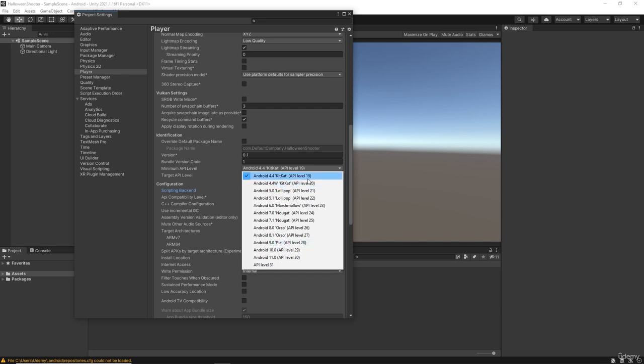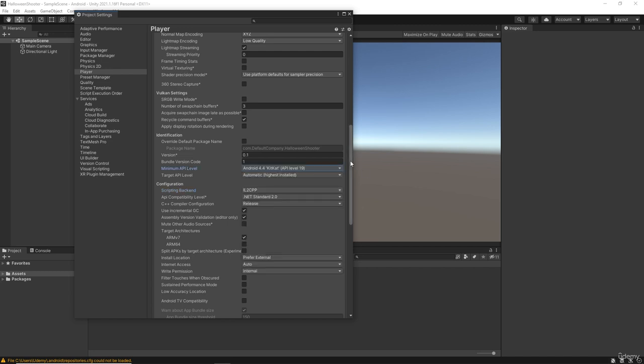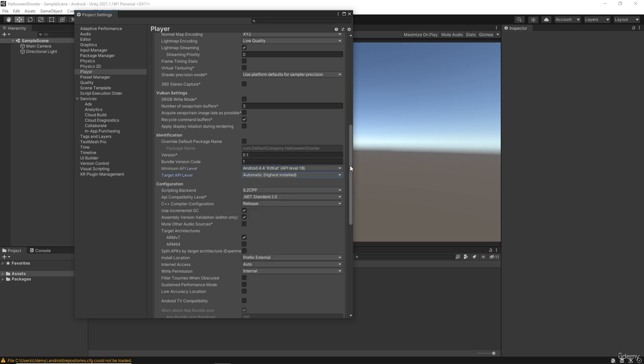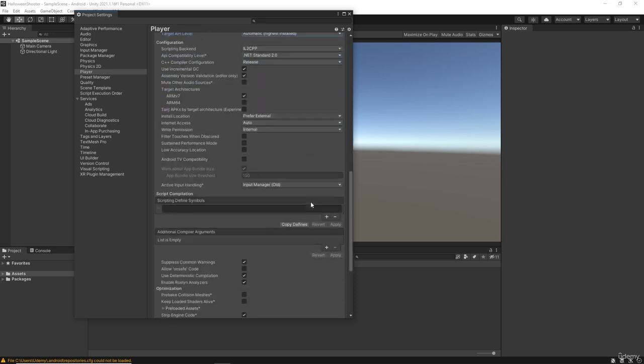You know that older phones just aren't going to be able to support that, so then you'll limit it to a certain operating system. But I know that this should work on almost every phone. Target API level is basically just going to find the highest installed, so it's not going to limit your phone in any way.